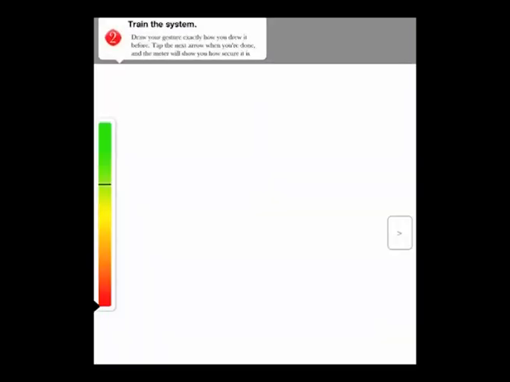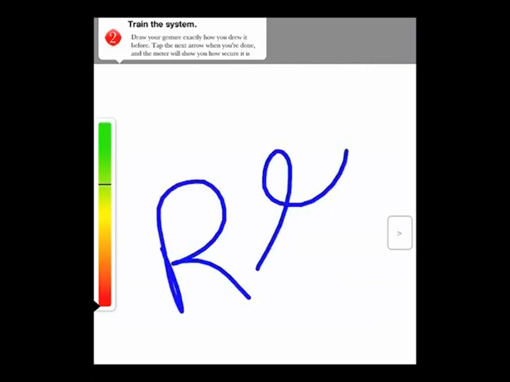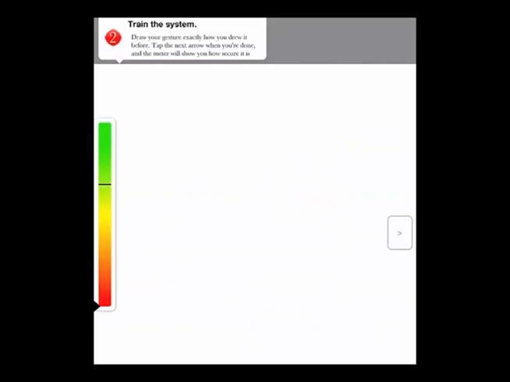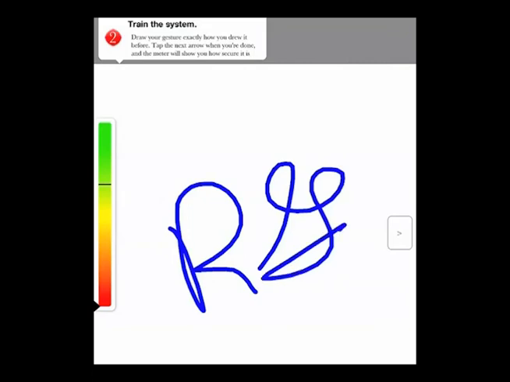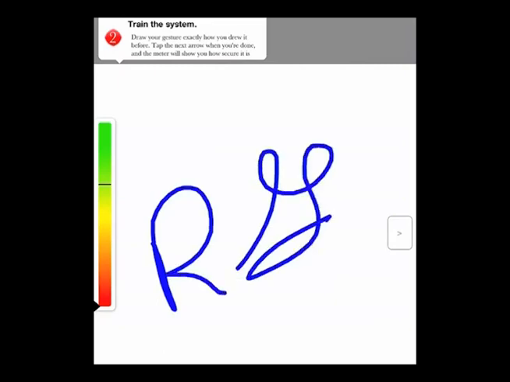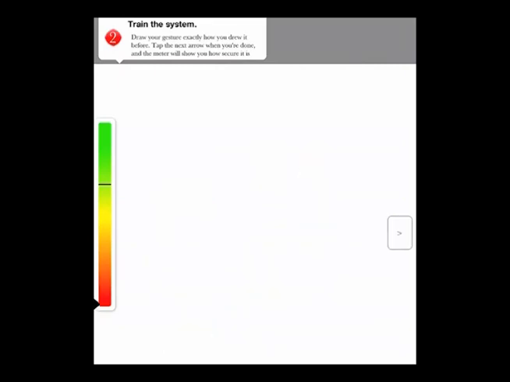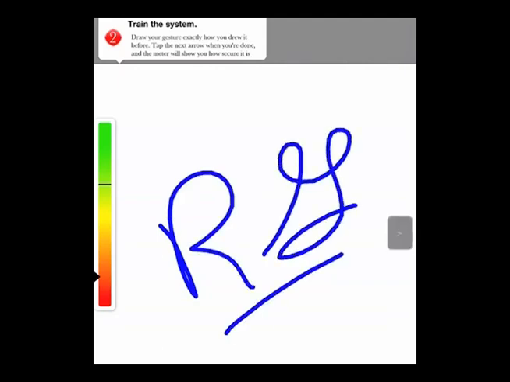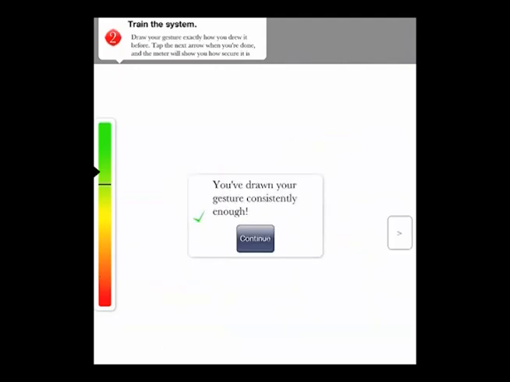We'll first try a few that are obviously incorrect just to demonstrate the degree of consistency. Notice in this case, we're using a line in the opposite direction. On the left-hand side, we can see the consistency meter does not go any higher. This time with a dot instead of a line, we still aren't consistent enough. We'll finally run through the original gesture and make sure we're consistent. Perfect.